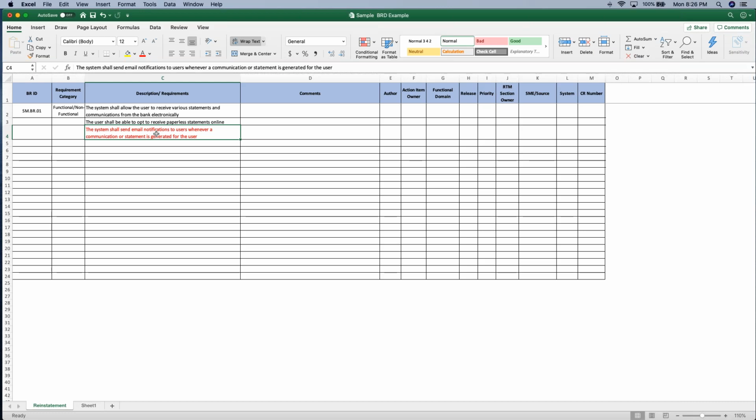And again, there is no rocket science. I also read it twice, thrice till I get it. The system shall send email notifications, or I would say the system should notify users whenever they have a statement.